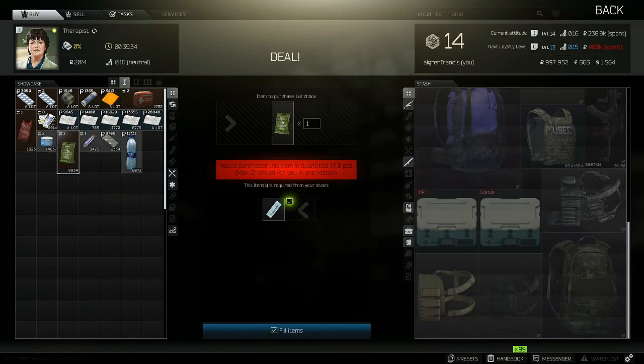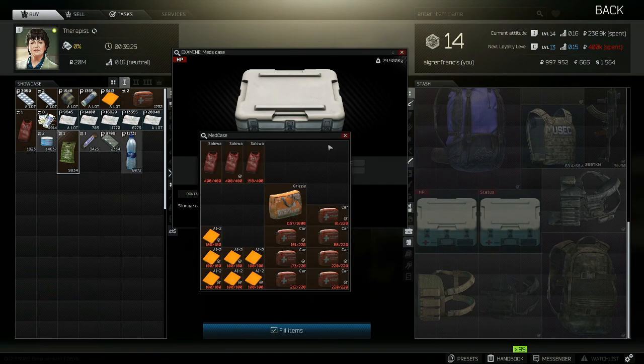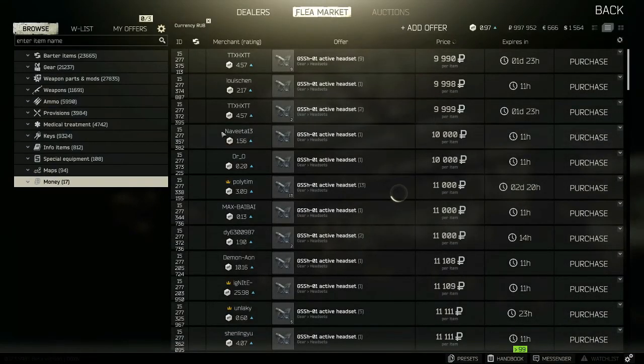For example, from the therapist, I think at level 2 or level 3 you can buy this medical case. It's actually 1 by 9 slots and you open up a bigger slot, more safe space for your stash. So that's the reason why we want to level up our NPCs, but it's going to take quite a long time. Okay, we'll hop on to cases in some other videos or maybe later.